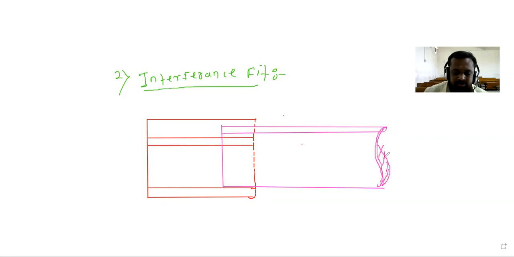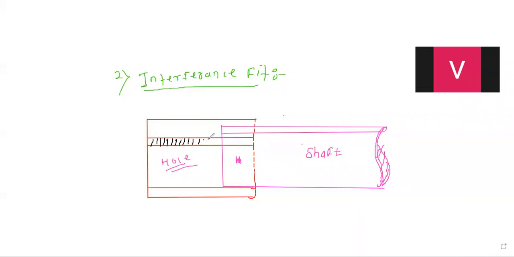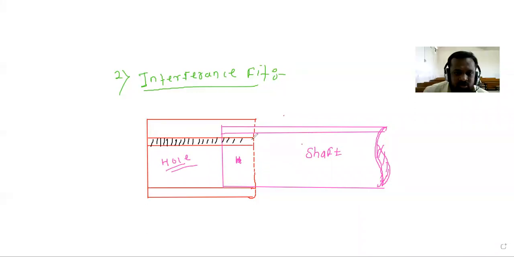This is the shaft. You have to imagine this will be the shaft, and this will be the pole, sorry, the hole now. Then tell me, please, first, what is this? This I'm going to draw here the hatching. What is this? Tolerance zone for the hole.